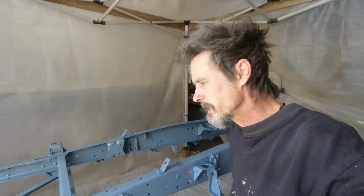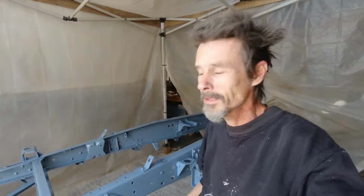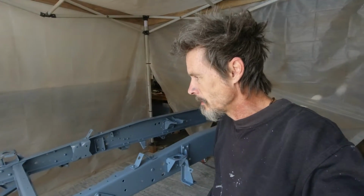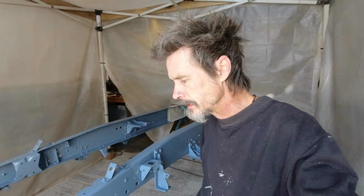That's a bit tiring. The chassis has its first coat on it. Now, I started this at about 12:30 and it's now 3 o'clock. But that means it's Saturday, a late lunch. Second coat won't take as long because I'm not going to get into all the fiddly little areas like I did for the first one. I'm just going to go over the bigger, flatter bits. And it should go into all those places as well anyway.